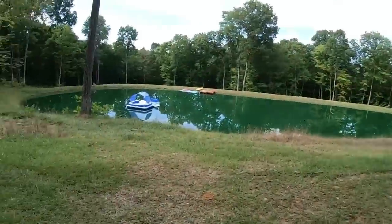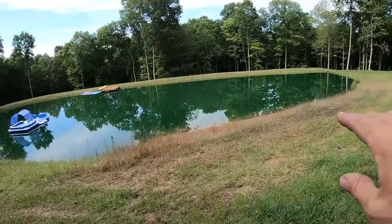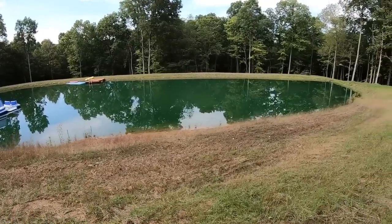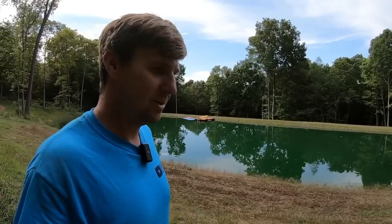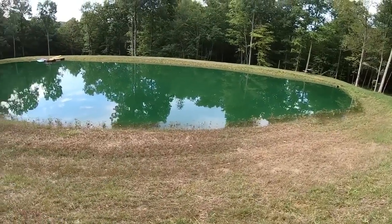So while we were gone on our trip, I talked to the neighbor and he said they got 7 inches of rain while we were out of town. You can see the new pond level. A lot of people were asking about the color that it was. That is all pond dye. We just put the pond dye in there. It just makes it more appealing. It looks nicer, which makes it feel nicer to swim in, I guess. Doesn't hurt the fish, doesn't hurt anybody that swims in it. It just makes things look nice.